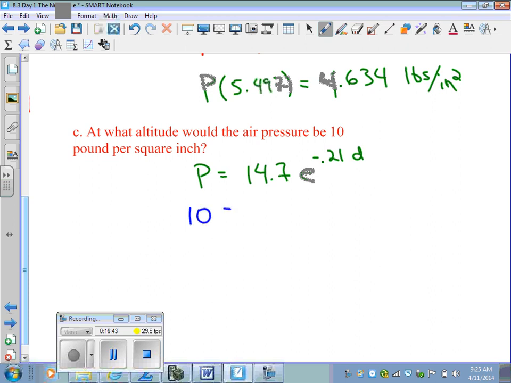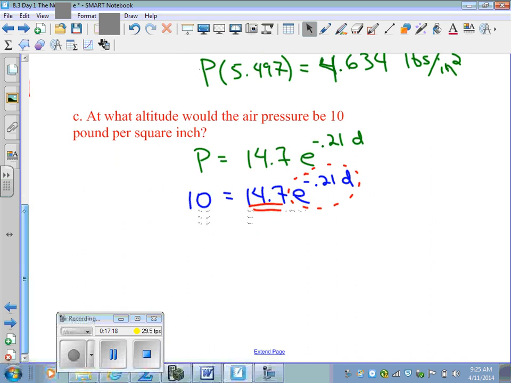Okay, so there's a little bit of a problem here, isn't there? If you want to think about unwrapping this, well, I can divide by this 14.7. I can do that. But we don't know yet how to unwrap this e to the negative 0.21 d, right? We don't know how to unwrap exponentiation, at least not for all cases, right? So this is actually going to be a focus of the next couple of units. So I'm going to finish up this problem on the calculator, but at the same time, I'm going to let you know that we're going to see this in the days to come on how to solve this problem here.